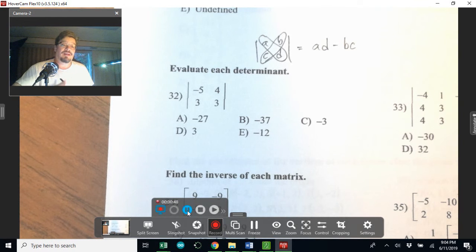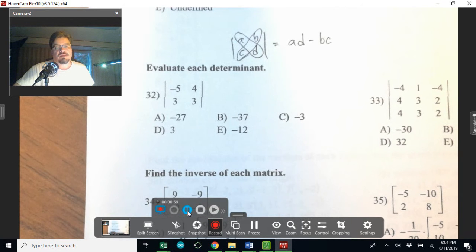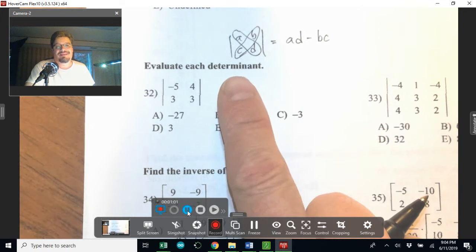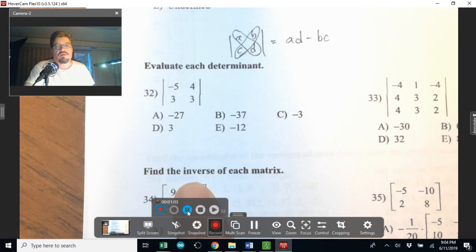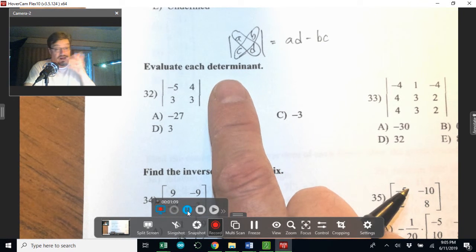The determinant is useful because it determines whether or not you're going to have a solution in your system before you even begin to solve it. Because if your determinant is 0, then you do not have an inverse. There's no inverse to find. So it's always helpful to find the determinant first, because the system might not even have a solution.